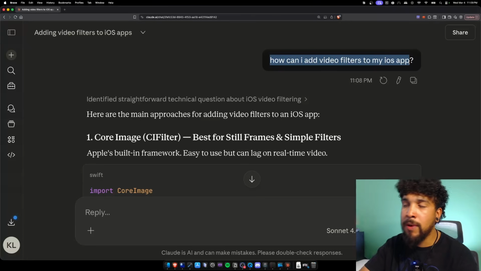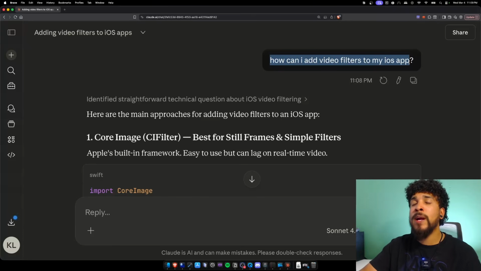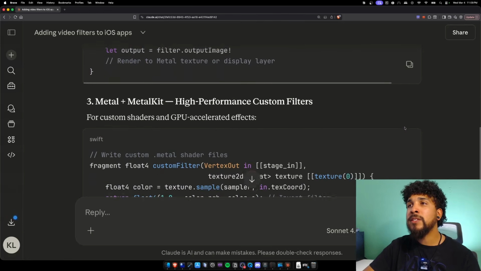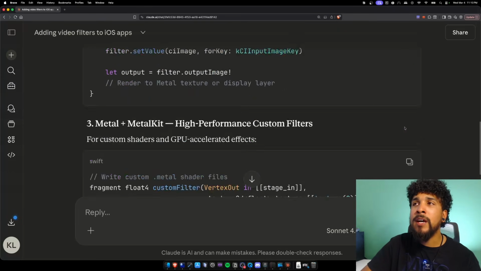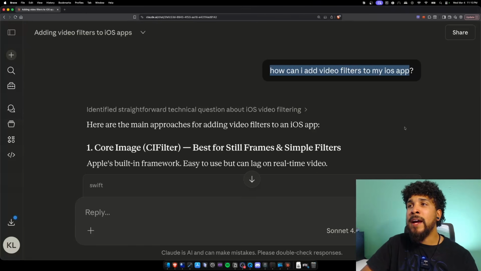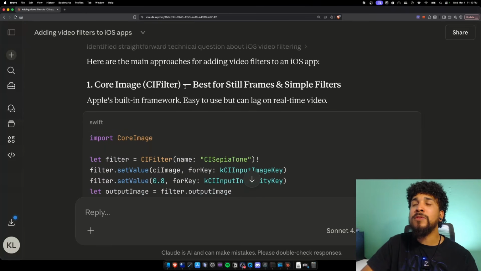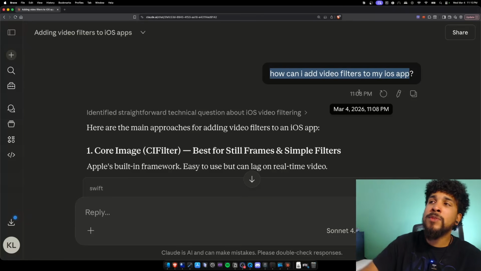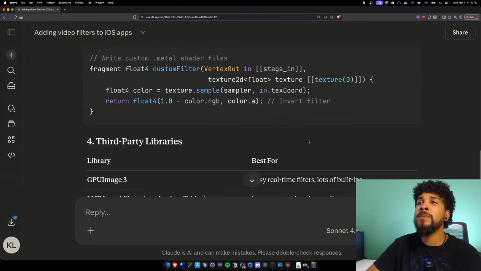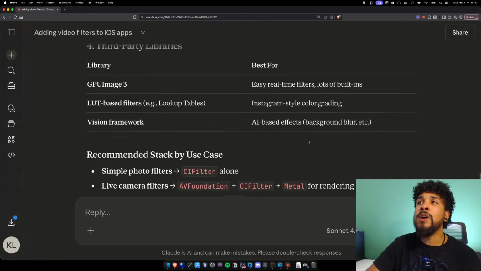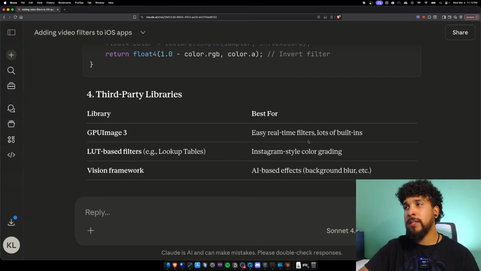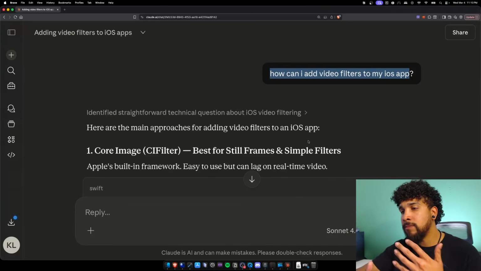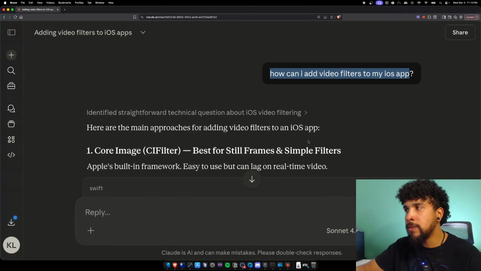In this case, like I said, it has context around who I am, so it gave me the code straight away. But you have to understand, oh, you know what, I actually didn't want to use Core Image. Is there another way? Let's say there was something about this response, right? There's going to be something about the response that you don't like, or maybe it guessed incorrectly. That's when you start to build on your prompt. So this is kind of the beginning of prompt engineering.